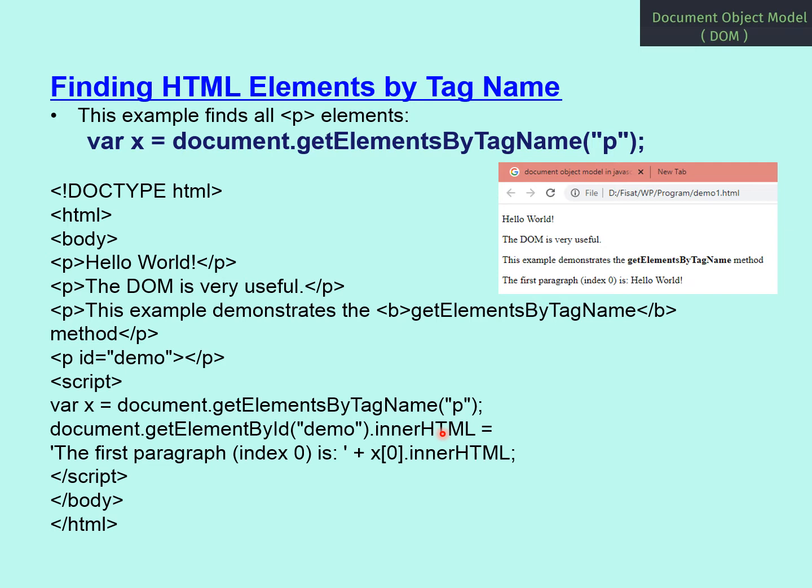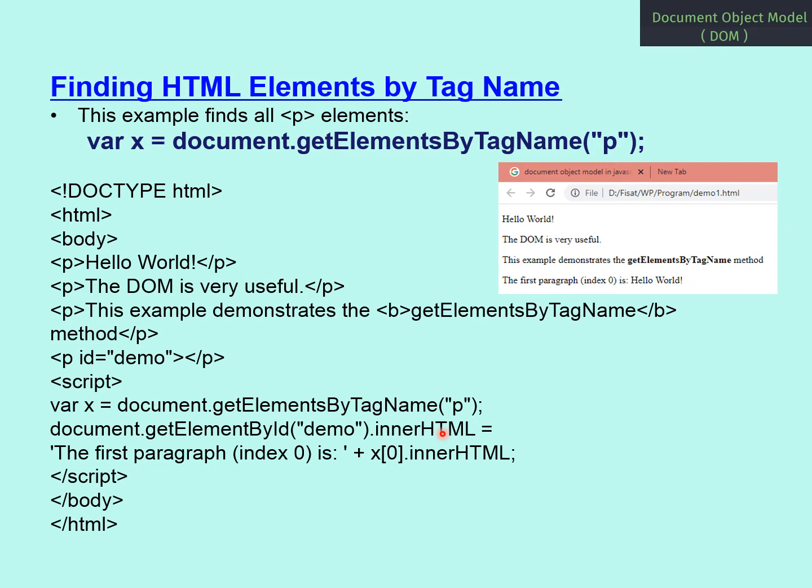getElementById means this method is used to refer to the corresponding demo. Demo is actually an ID. So getElementById of demo means we are trying to identify the element with the ID demo. Dot innerHTML. innerHTML is a property which is used to specify the value in a particular HTML element.